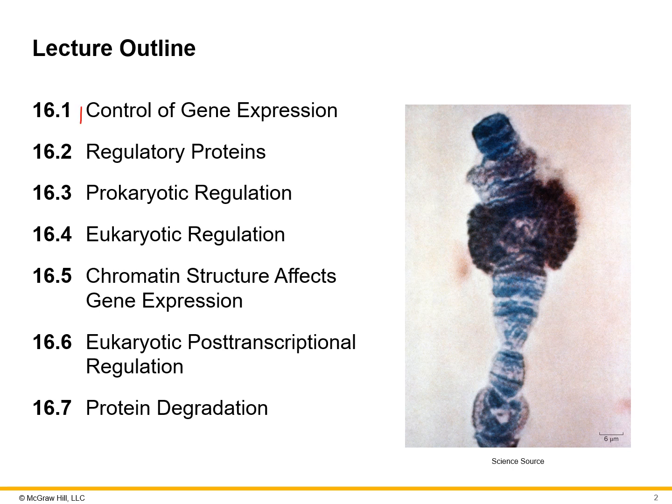So we're going to look at the general characteristics of controlling gene expression, mostly in prokaryotes, but we're also going to spend a little bit of time talking about eukaryotic gene expression. So we'll first introduce the concept of regulatory proteins, which are going to be proteins that are associated with regulating what genes are being expressed at a given time. And then we're going to take a look at a couple of specific examples of prokaryotic regulation, specifically the lac operon and the trp operon, or the TRP operon.